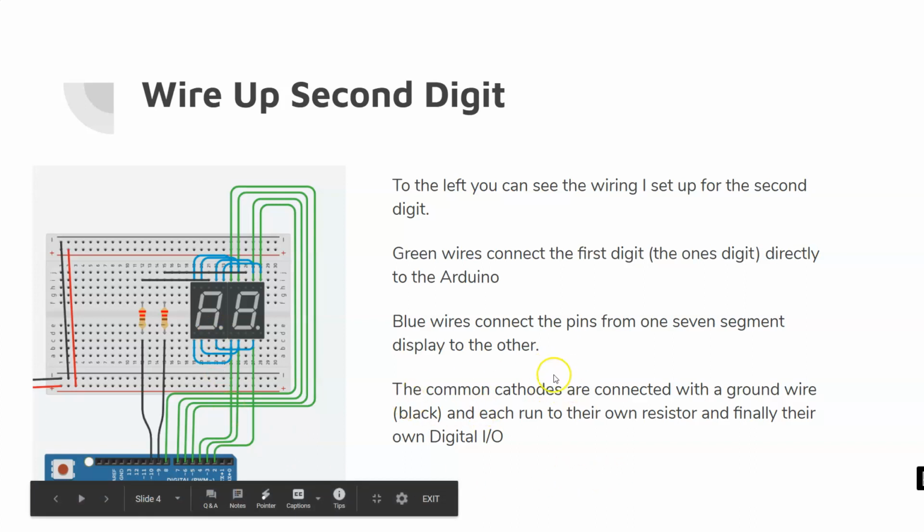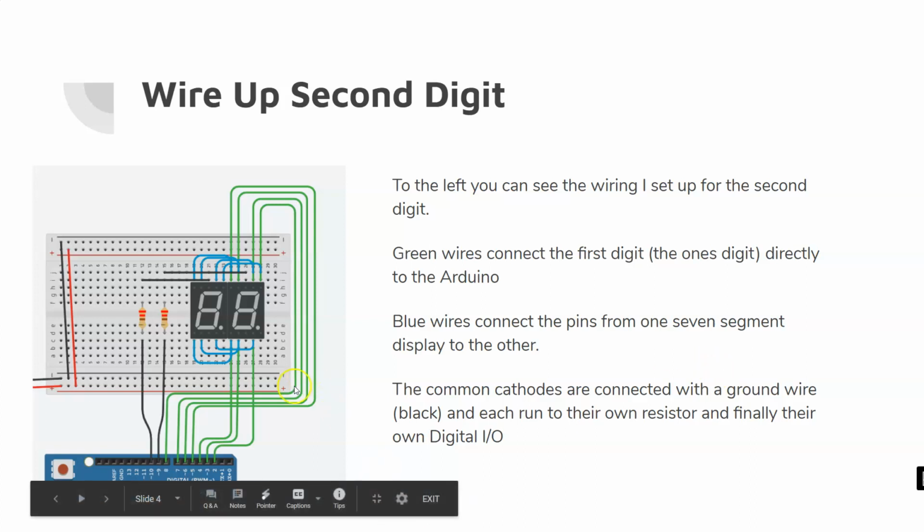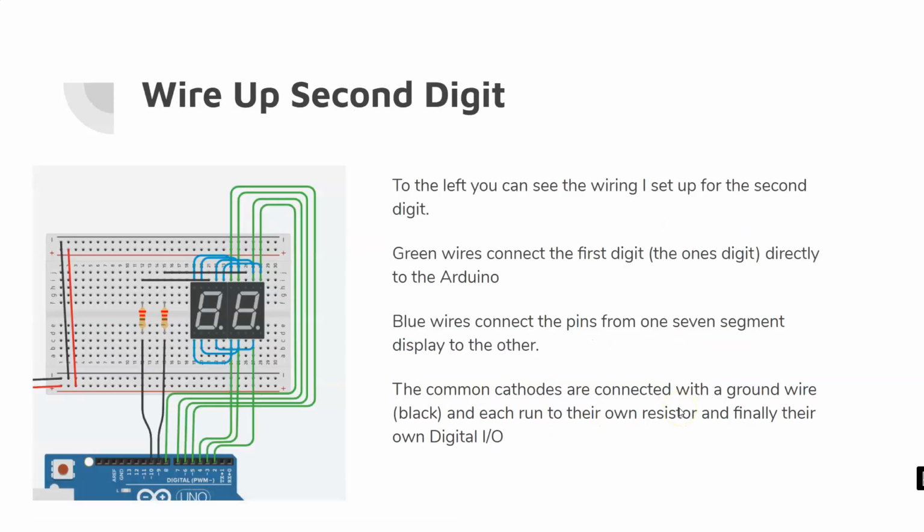Then the common cathodes are connected with ground wires because a common cathode is a common ground. So I'm using black wires to connect these up. Instead of just connecting this directly to ground at this point, I'm going to connect these to their own separate digital IOs. This is going to be part of the multiplexing. This is how we're going to be able to turn each common cathode on and off to display each digit separately.